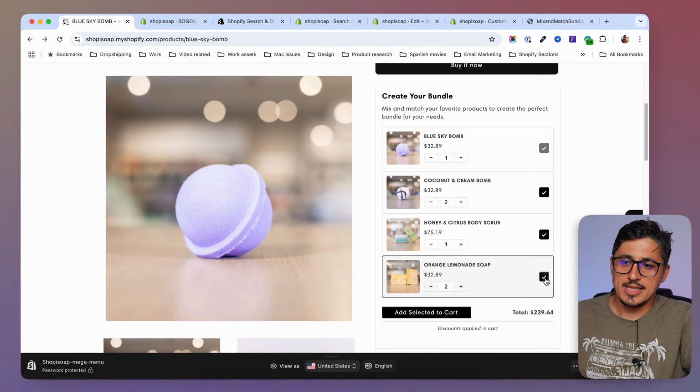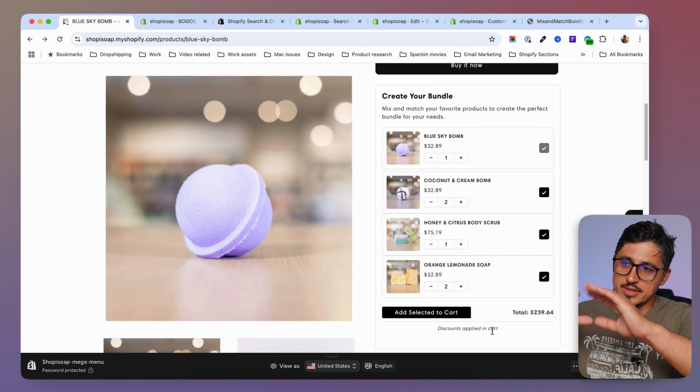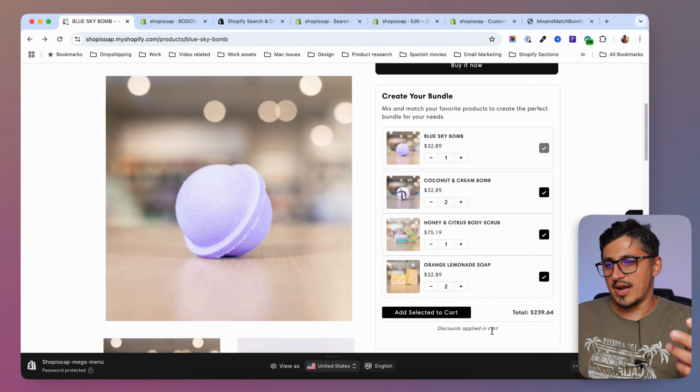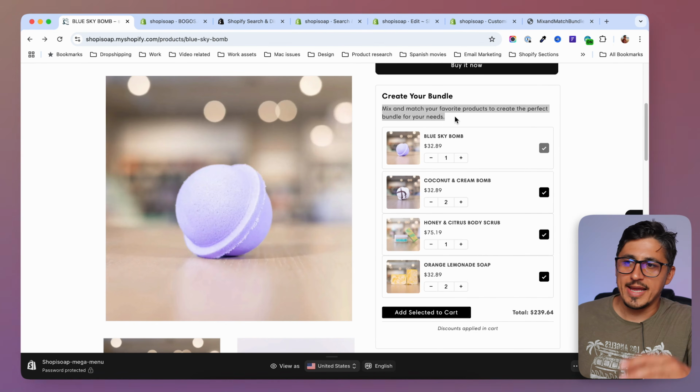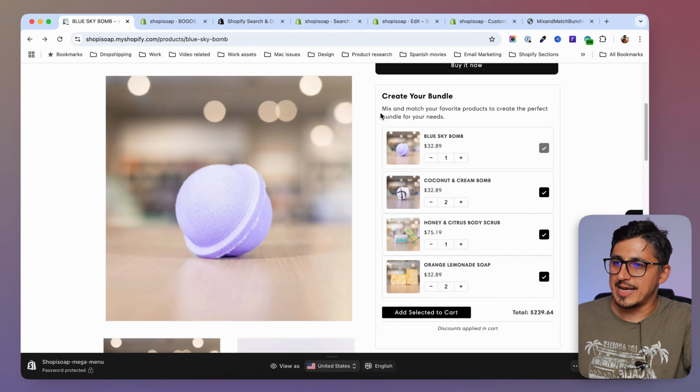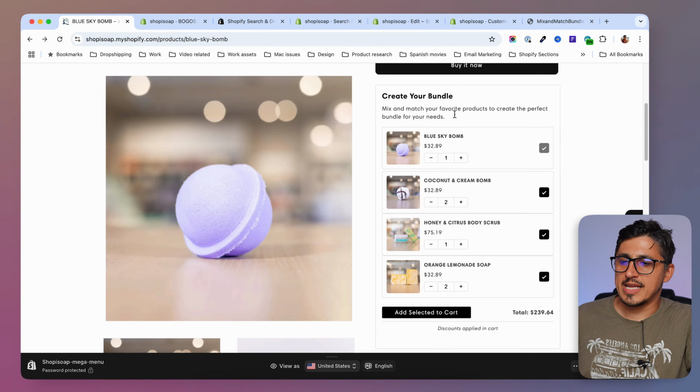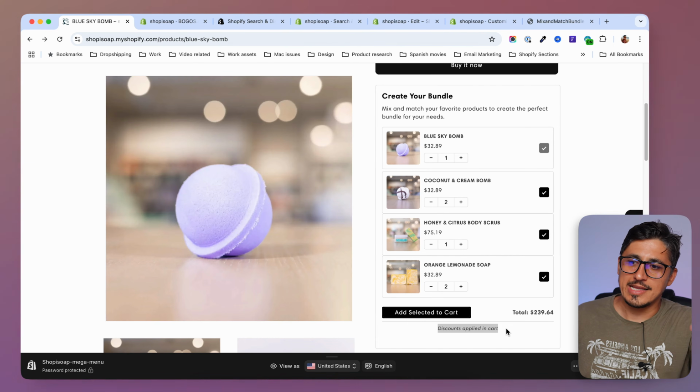If you select and you deselect, you see the price changes, but it doesn't include any discounts. If you're offering discounts, the discounts won't be reflected in here. And you can see here "discounts applied in cart," unlike BOGOS, where you see the discounts on the page. As I said, their app is more complex, but I think this is enough. You can describe your discounts in here, like buy 2 get 10% off, buy 3 get 15, and so on. You can add it in text in here, and the customer can see that the discounts are applied inside the cart. Obviously, if you have a large website with a lot of traffic, you might want to use something like BOGOS.